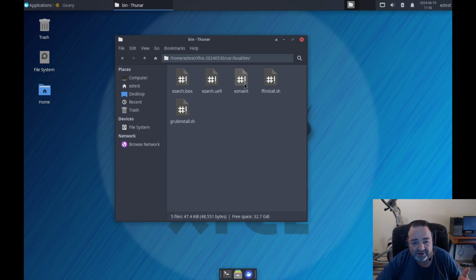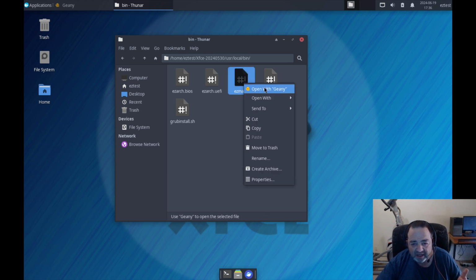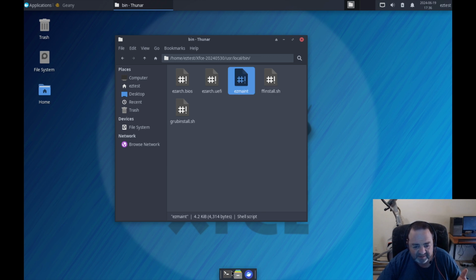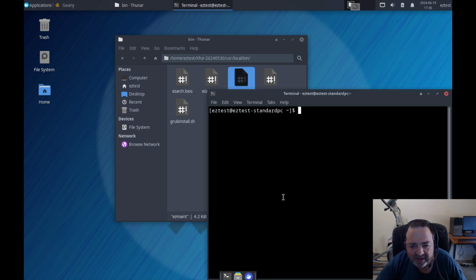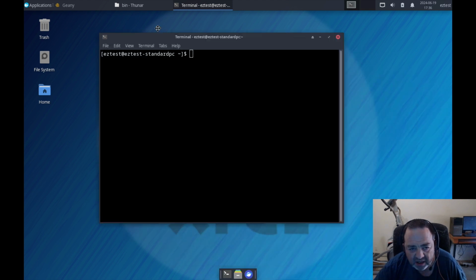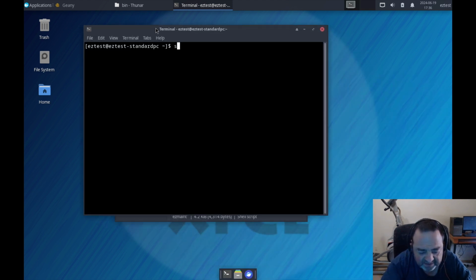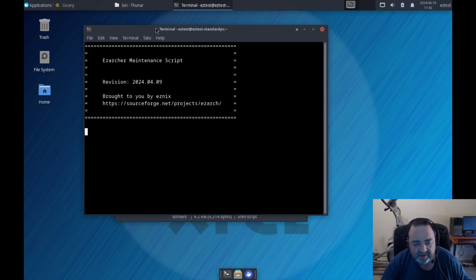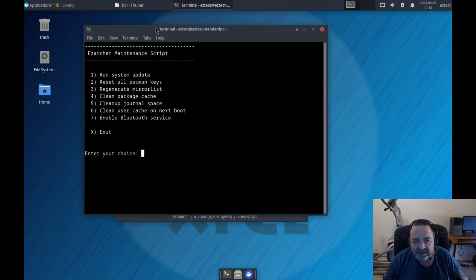My ezmaint script, however, is something that you can run. Let's run that and give you a quick view of that. Sudo ezmaint, password. And this is a little script I've created to run several functions. You can update the whole system.